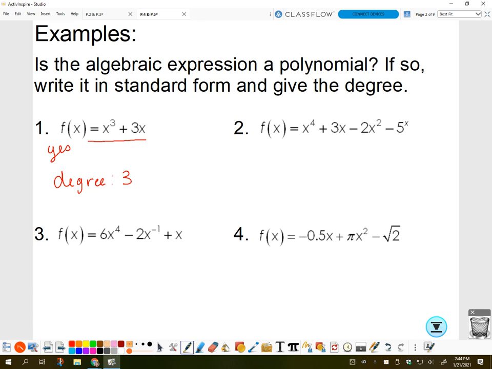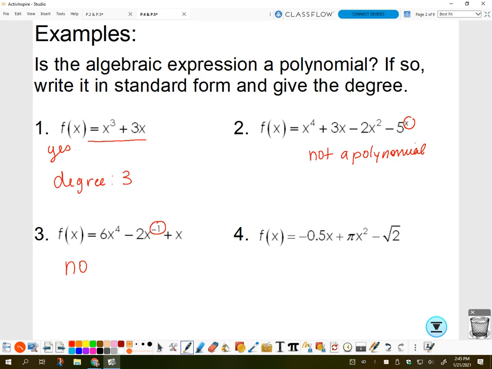All right, so number 2. Looking at that, is that a polynomial? Well, it looks okay until you get to the end, but x as an exponent is not okay because x is not a whole number. I don't know what x is. So this is not a polynomial. I don't know why I didn't just write the word no. All right, so number 3. Do we have a polynomial? Well, he looks okay, except that he breaks the rules right here. So this is also a no. That is not a polynomial. Number 2, in case you didn't catch it, broke the rules because of that guy right there.